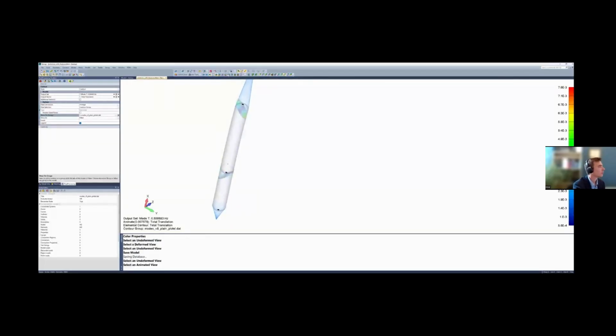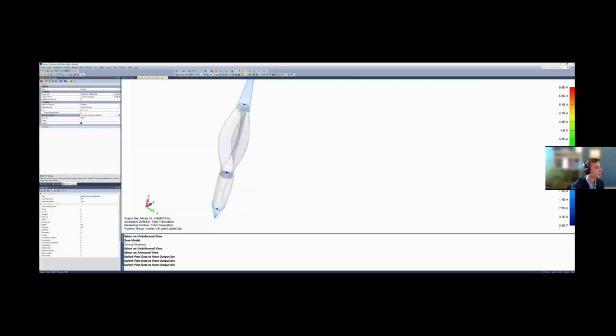If we move through here, you're going to have the slosh modes that always appear in pairs, in both lateral directions. Because we don't have any tank pressure in here, you get these shell modes of the structure. At some point, then we get more slosh modes.